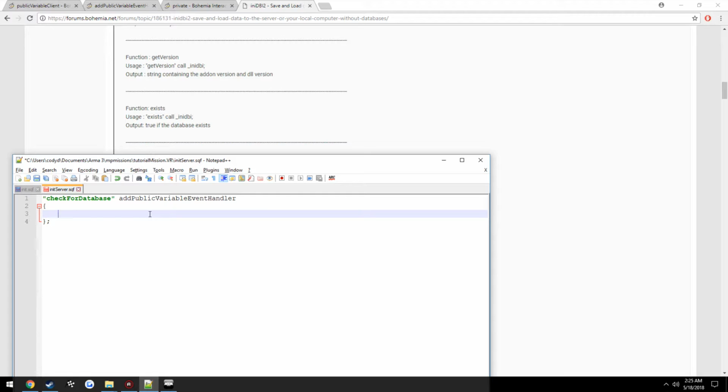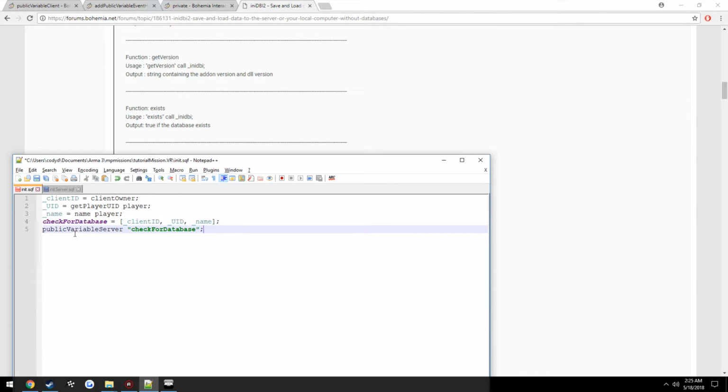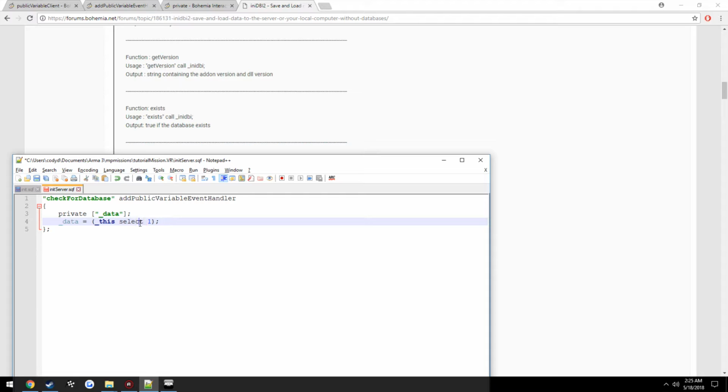In here, if you watched the previous 3 videos, you would see how we got the data that we sent to the event handler and were able to actually store it in multiple variables. We're going to be doing that here. So private data equals this select one. Now, a little refresher, this select one is going to be the array that we sent to it. If we did this select 0, it would only hold the name of the event handler. So now that data holds the array, we're going to do client ID equals data select 0, since it's the array. UID equals data select 1.